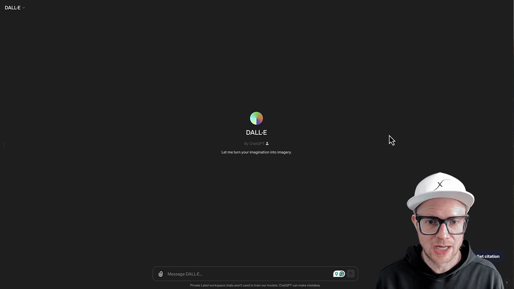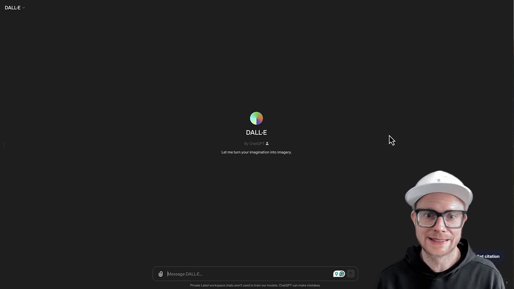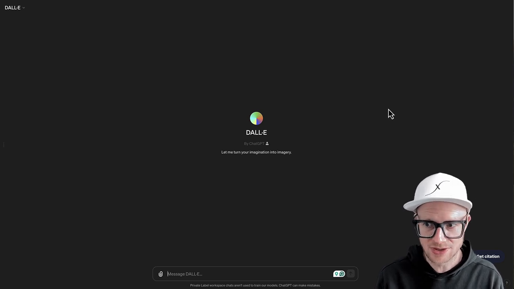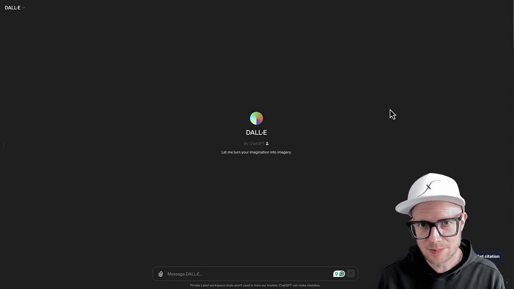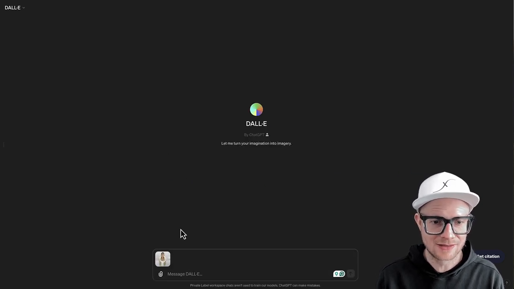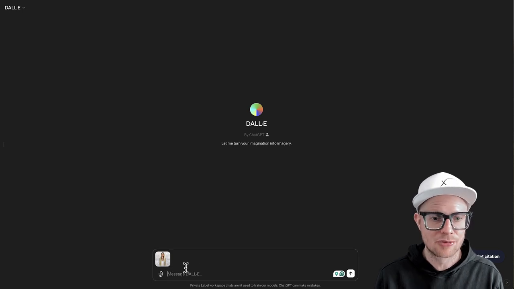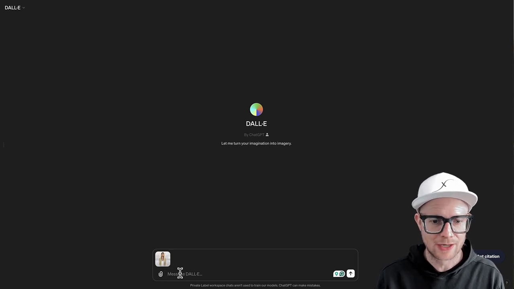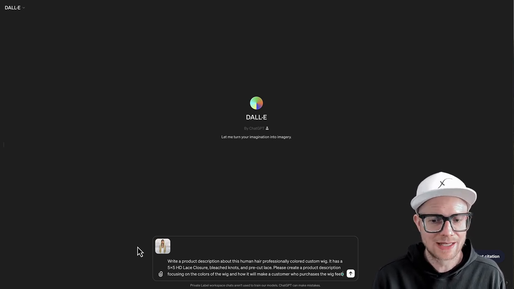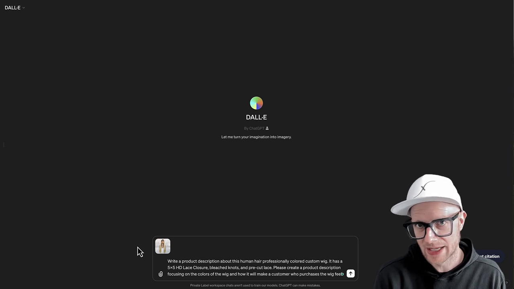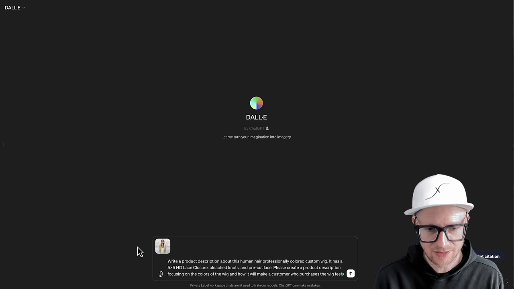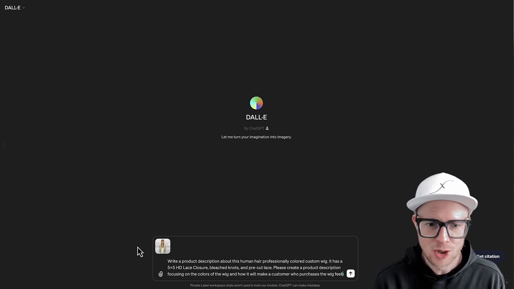All right, as you can see here, I'm in ChatGPT-4, the DALL-E, and this is for imagery, where you can actually have AI make you images. I don't need any images currently. It is getting pretty cool of what you can do, but what I'm gonna do is send DALL-E a product photo of the wig, and I also have here a prompt. And you can get into a little bit more detail to how to write a better prompt. You can actually ask how to write a better prompt included in this. But for time's sake, we're just gonna start with this.